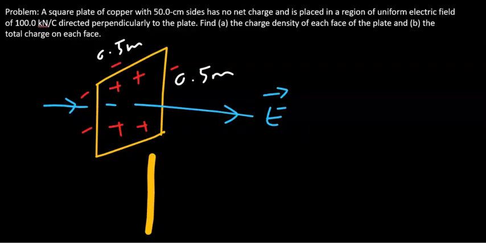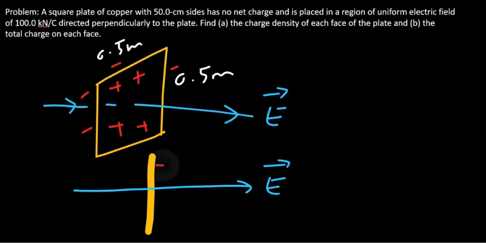So that is the plate. The electric field is penetrating perpendicularly to the surface of the plate, and that induces opposite charges on both surfaces of the plate. Say like that. Let's determine the total charge on each face. Let's do the right-hand side where you have the positive charges. The Gaussian surface can be drawn something like that.